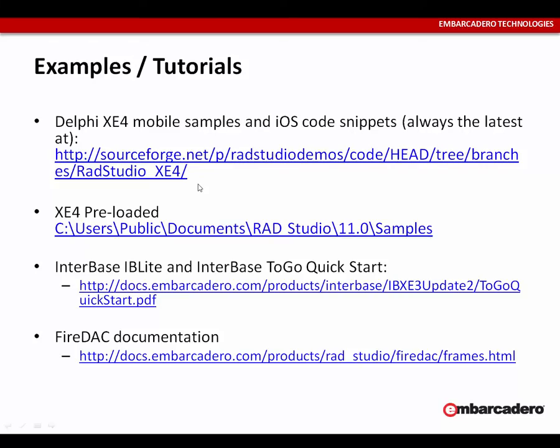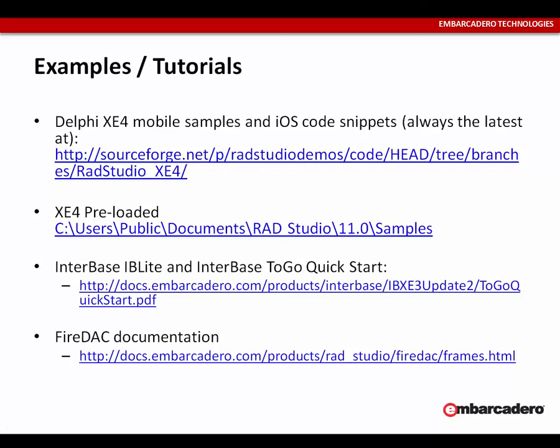So we do use SVN for the storage of these samples. So if you want to update your local versions, then you can install a local SVN client such as TortoiseSVN, and then right-click and update, and that will pull down any additional updates and changes or enhancements to the samples. And if any additional samples have been published since your installation, then you'll get them also from the SVN update.